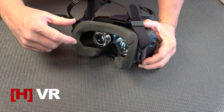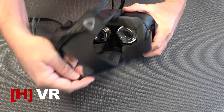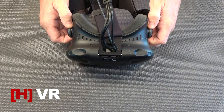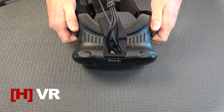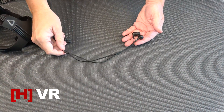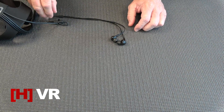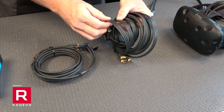With the OEM face cushion back on, you can see the cutaways here in case you need to wear eyeglasses. You'll see two small hash marks on the HMD itself, and if you click these knobs out on both sides it allows you to move the screen and Fresnel lenses closer or further from your face — giving you a little buffer room for your eyeglasses. The Vive also comes with a set of earbuds that simply plug into the back of the HMD.